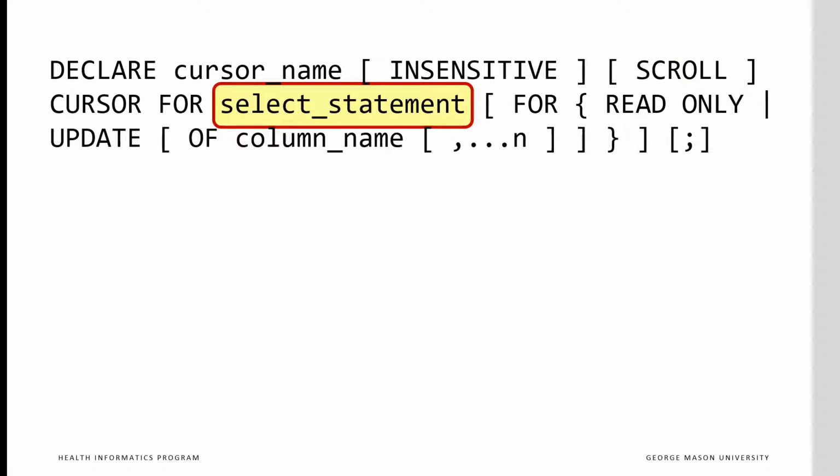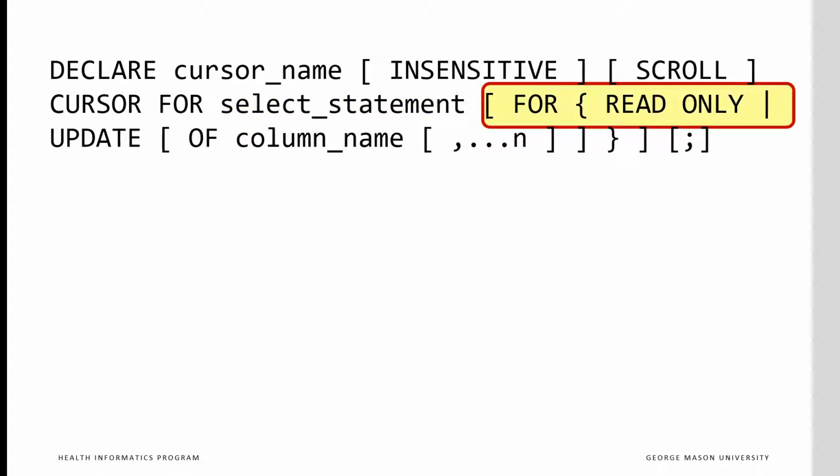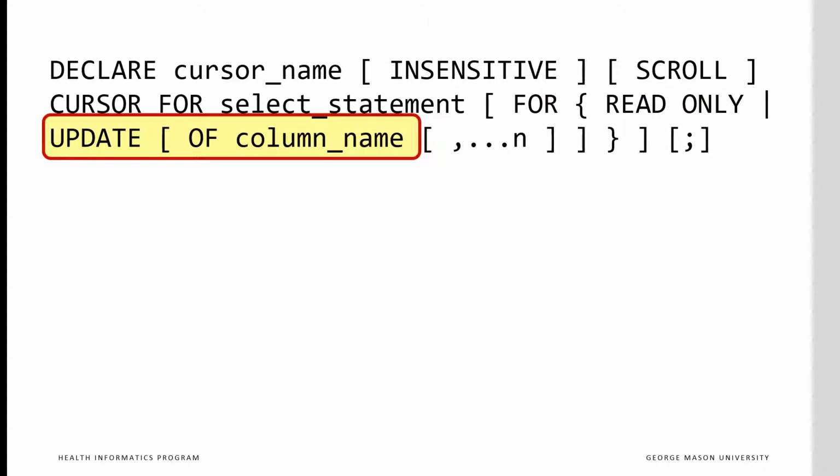The select statement is any ordinary select statement, but cannot contain into or browse commands. Read only prevents updates made through the cursor. Update defines updatable columns within the cursor. If column name is specified, only the columns listed can be modified. If update is specified without a column list, all columns can be updated.